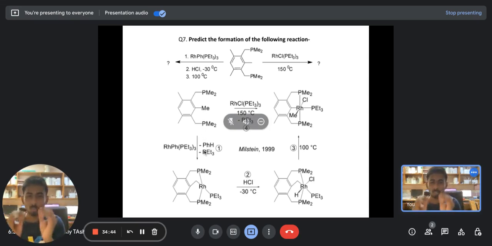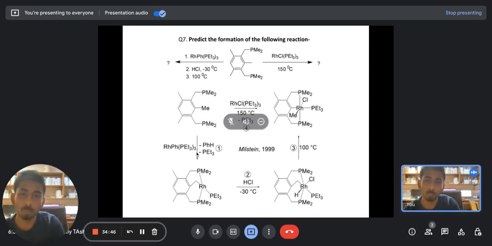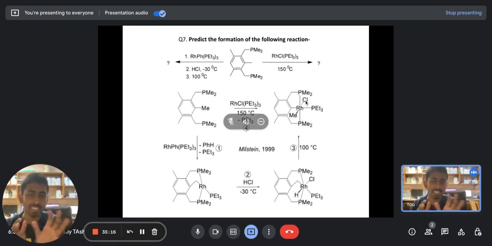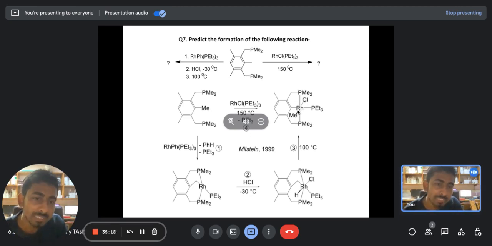Nothing but the actually stability of benzene, because the ligand associated here is a phenyl, and here the ligand associated was chloride. So here you have to understand about the bond strength. See here, the rhodium Cl bond is actually much stronger in nature. That's why rhodium is retaining here the Cl bond, and because it's a metal and a halogen, the metal halogen bonds are quite strong in nature because metals are electropositive and halogens are electronegative in nature. That's why the rhodium is retaining the Cl bond here and it gets inserted between this CC bond.